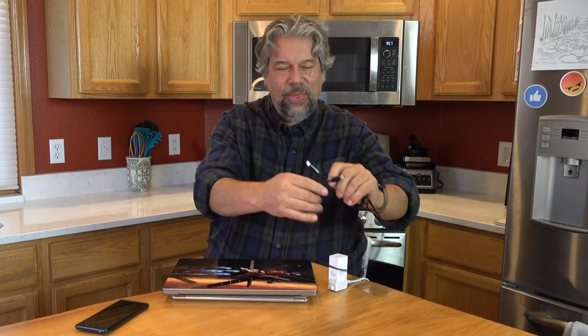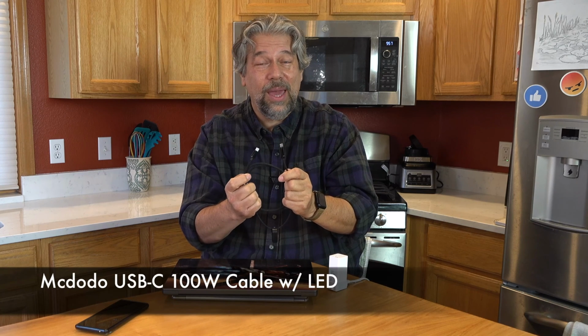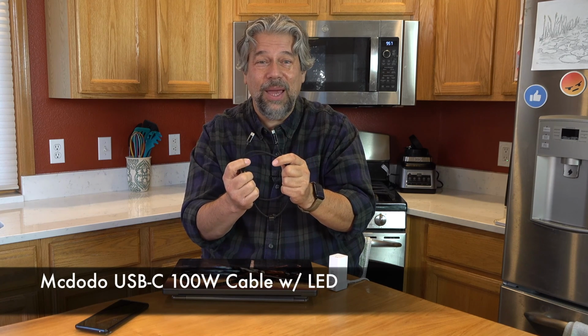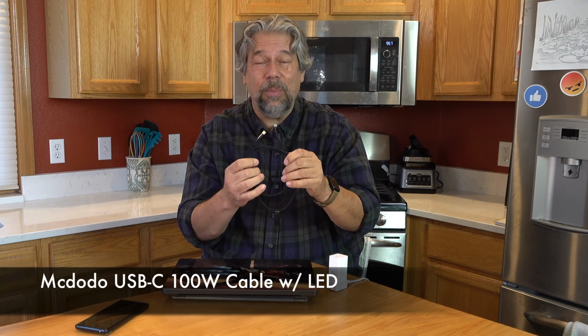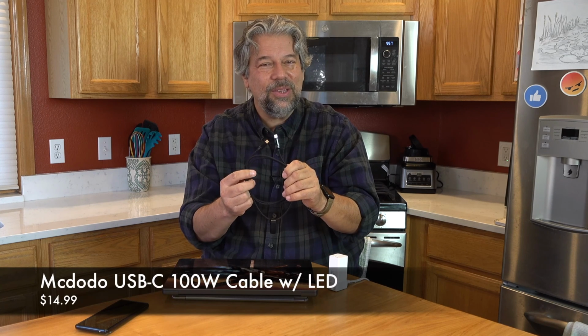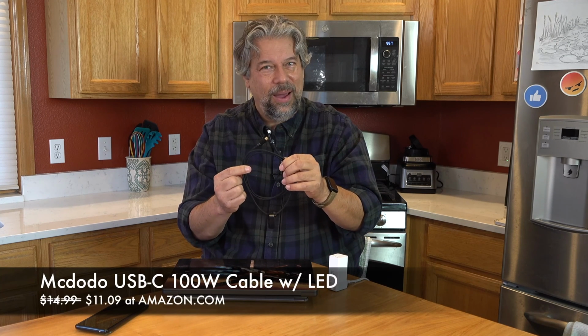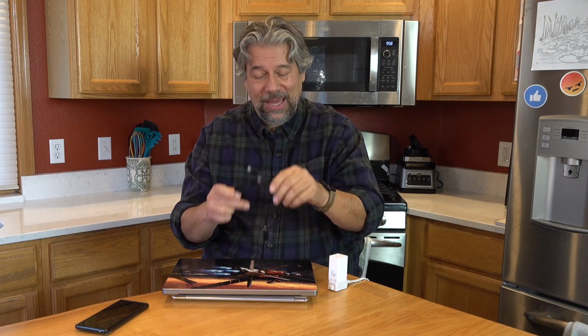Now, let's unplug everything. So let's start with this. This is the Mcdodo USB-C 100 watt cable with built-in LED display, and it is in black or silver or blue or pink or purple. And this unit in black is $14.99, currently discounted to $11.09 on Amazon.com. If you need another USB-C cable, or you just want to have that little display, this is a no-brainer upgrade. It's actually a pretty slick cable.